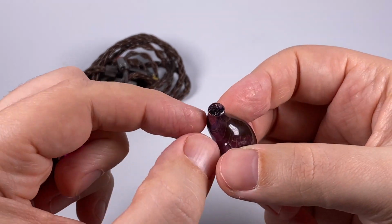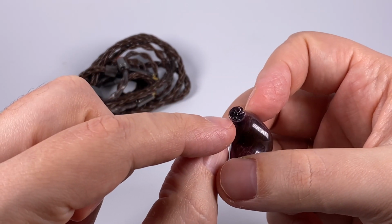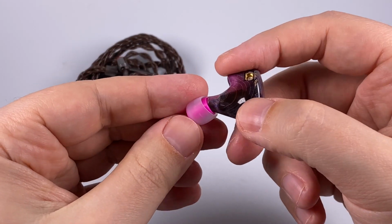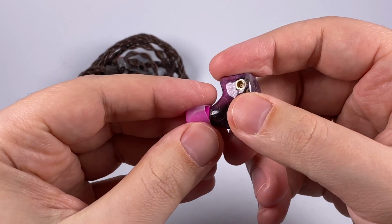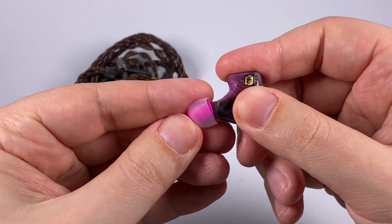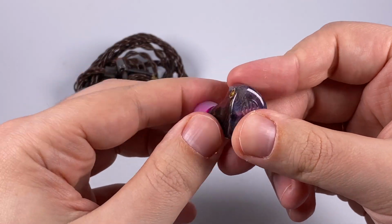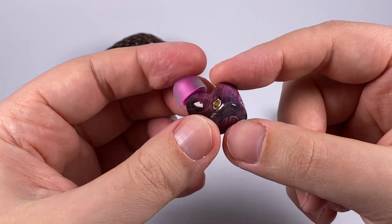And you can see that inside of the spout there are four bores for different drivers. But currently tips are holding pretty well. I don't know how it will go with time, we'll see that later. Anyway, the design is pretty stylish.